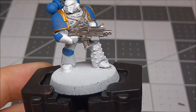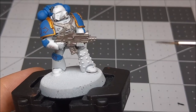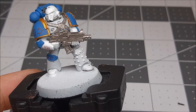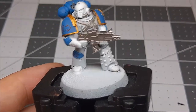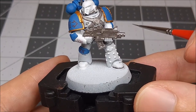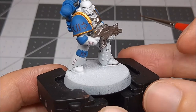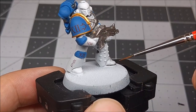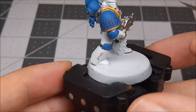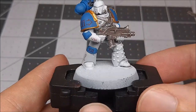Now this step could be kind of tedious, but it's not a big deal. I know that a lot of people are nervous about painting black on a white color because if you make a mistake it's quite difficult to cover up. But just keep in mind that if you do make a mistake, we're going to do a full weathering wash of the entire model when we're done with this step, and that'll really help to blend those colors together. So my next step is to go around the whole model using Nuln Oil — the black shade color — and put it in every bit of the recesses. It might take a little bit of time and be a little tedious, but it's really going to bring everything out.